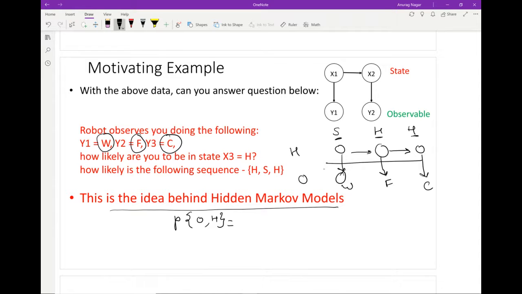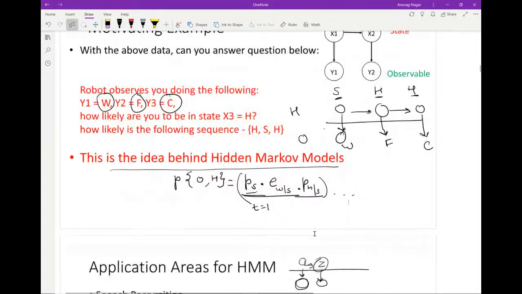What's the starting thing? Starting thing is what is the probability of starting in the sad state? Then in the sad state, which is time 0 or time 1, let's focus on this sad state, and then there is output, and I'm going to call that emission W given sad, and then I'm going to make a transition, which is P transition from happy given sad, and so on. So I'm going to keep on doing this. The best way to understand this is another example.